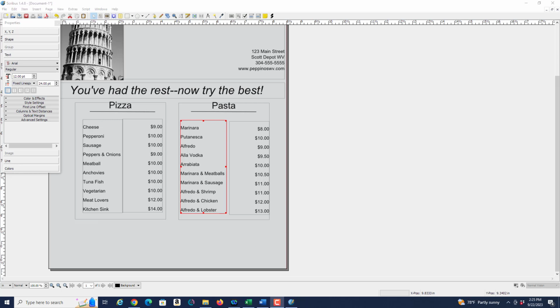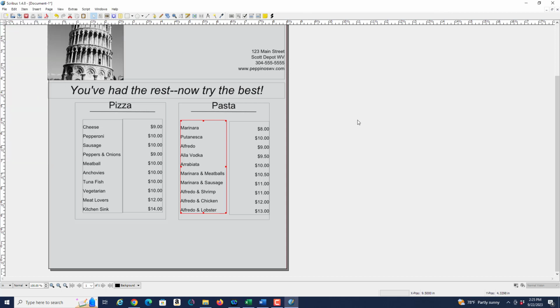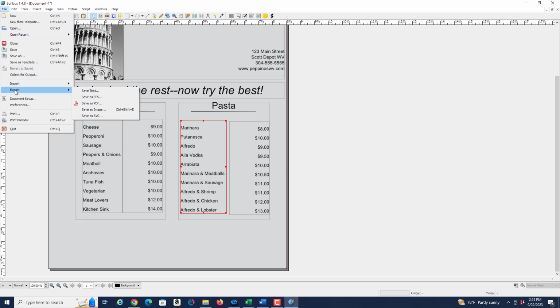So the last thing we need to do for this is close the property boxes, and then keep in mind that Scribus is not a document, it's a page layout. So to create your document, and you may want to save your project too, you have to export it. So we go to File, Export, and you can save it in the various formats. I'm going to save it as a PDF file, which I can then later print out if I want to.